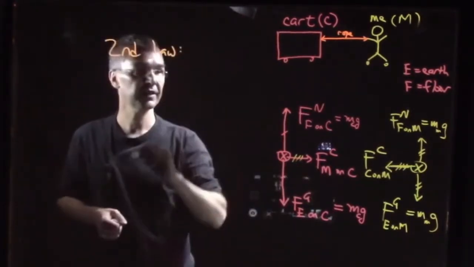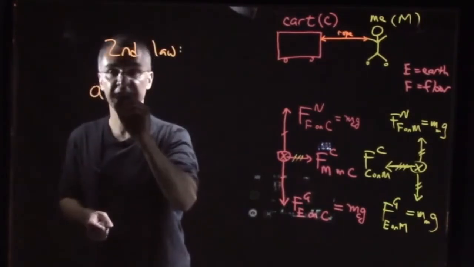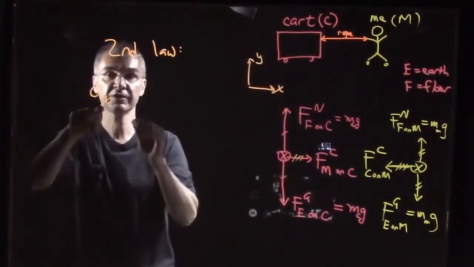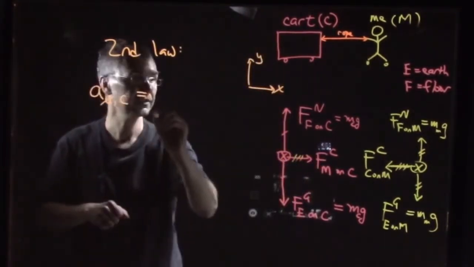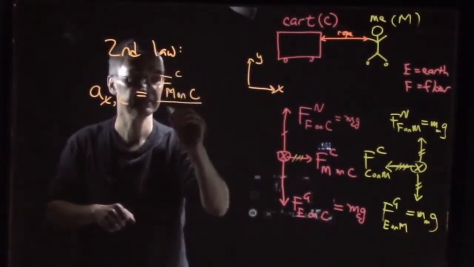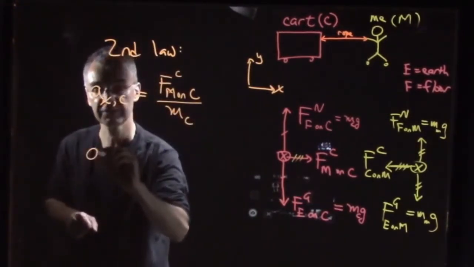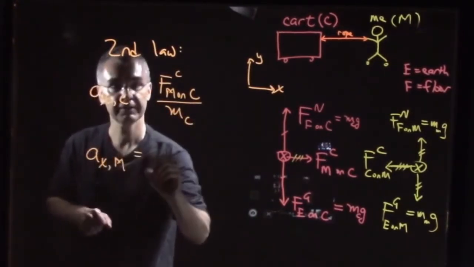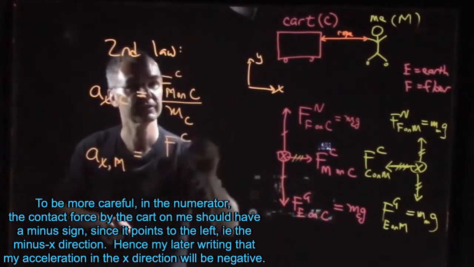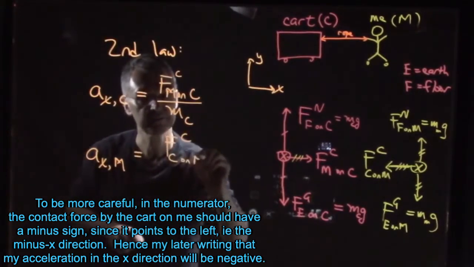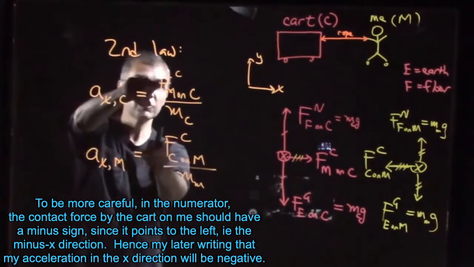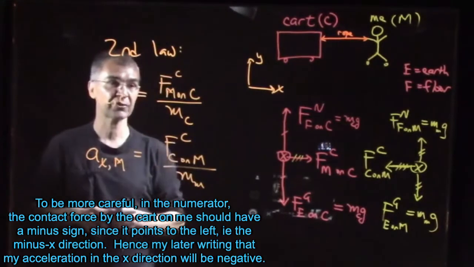Newton's second law says that the acceleration, and we're going to say in the x direction, because typically we say this is the x direction and this is the y direction, the acceleration in the x direction of the cart is this force, the contact force of me on the cart, divided by the mass of the cart. And then the acceleration in the x direction of me is the contact force. The C means contact, it also means cart here. Maybe I should have chosen a different letter. This is the force by the cart on me divided by the mass of me. Well, again, I use m for mass, I also use m for me. So these two numerators are the same size, but the denominators are different sizes.